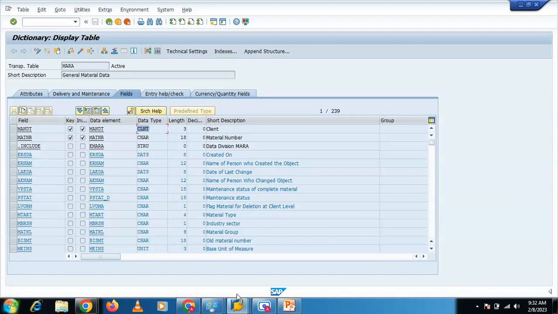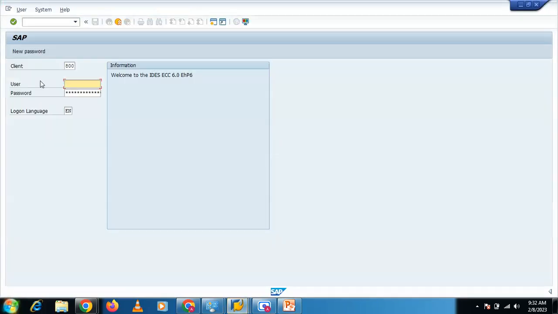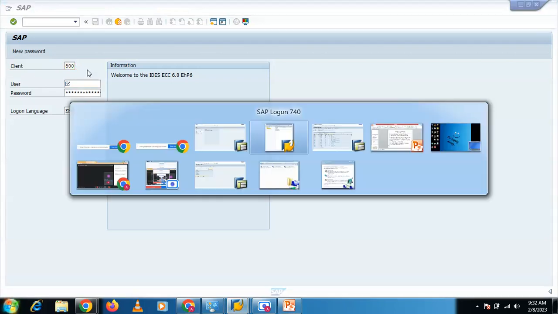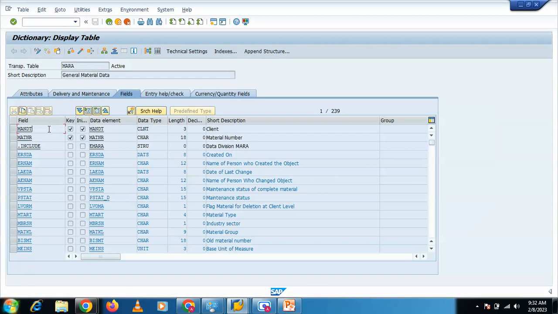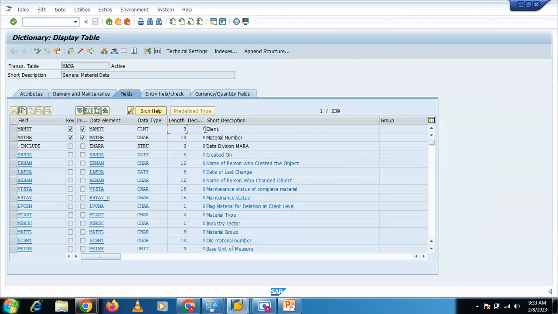Whenever you click here, this is the client field, that is 800. So this is the client field related to 800, and in the table we represent it with the field MANDT. Length is 3, just see the length: 800, length is 3. And the short description is client.